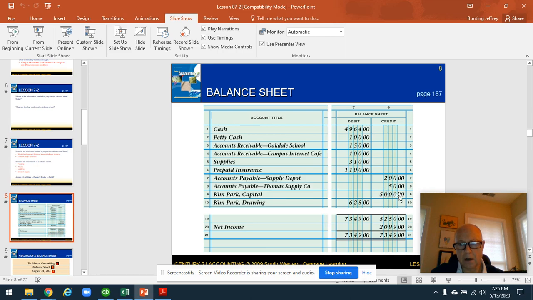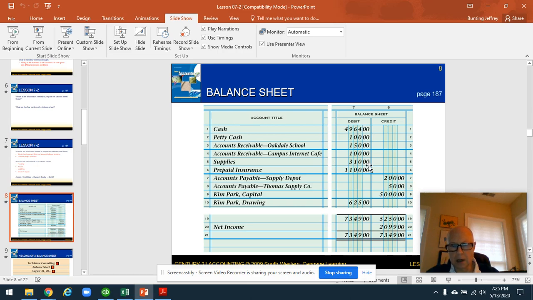And this number right here, remember I talked to you about that one? Okay, this is the number at the beginning of the month. We haven't done anything with it yet. Just be careful with this one. Okay, we've already calculated our net income down at the bottom. All right, so this is the information you're starting with.